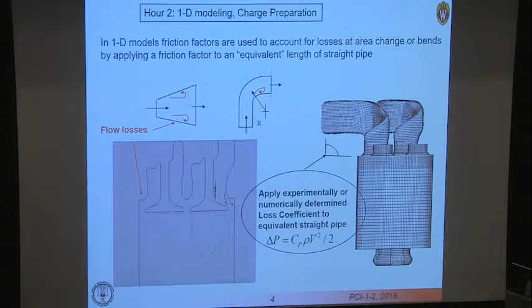However, those engineering terms that I have to add, for example, the friction factor, they account for a lot of parameters. For instance, the flow in an actual engine has to undergo tortuous bends in the passage, flow separation effects occurring where you have a divergent part of the duct, flow separation, again, with changes in cross-sectional area and direction. And what is typically used is experimental correlations for these friction factors. Basically you apply a friction factor that gives you the same amount of friction you would get from some equivalent length of pipe to the shorter pipe that you have with these losses.